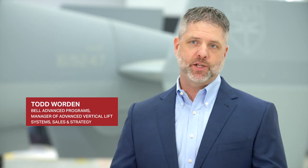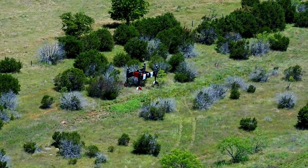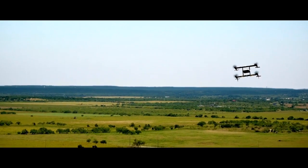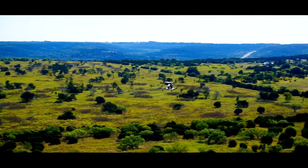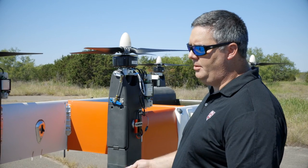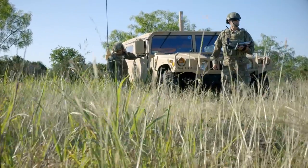The Autonomous Pod Transport APT-70 is a tail-sitter VTOL autonomous logistic platform. The aircraft takes off vertically and then quickly translates into an on-wing condition, so it looks like a biplane flying around. That does several things for you. It gives you increased range, increased speed, because you're essentially flying like a biplane instead of flying on the rotor system. It's very easy to operate, low cost, very little maintenance, so it's able to fulfill those missions without adding a burden to the soldiers themselves.